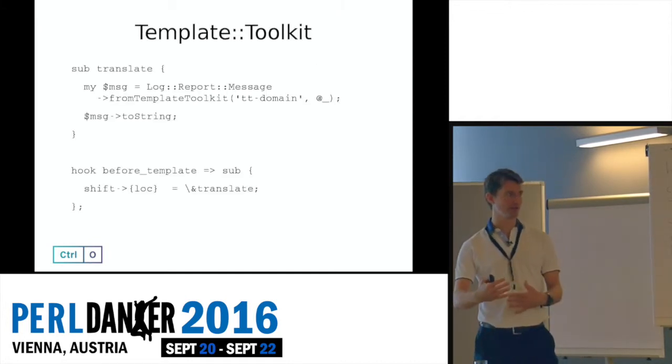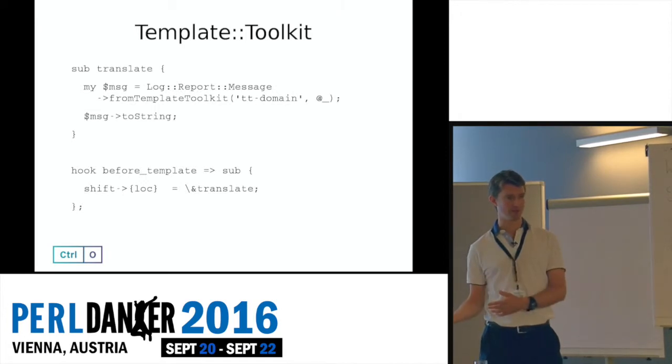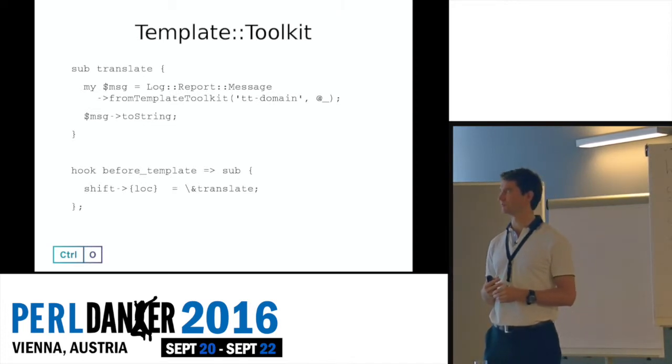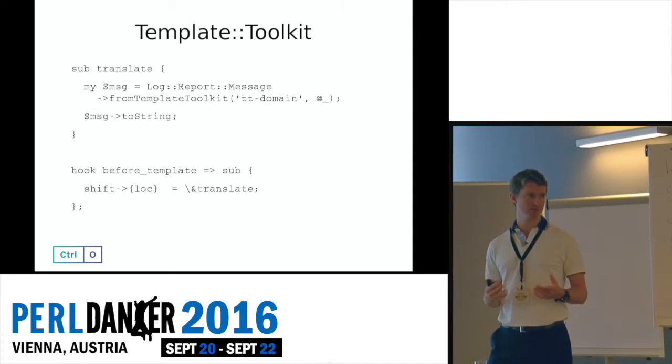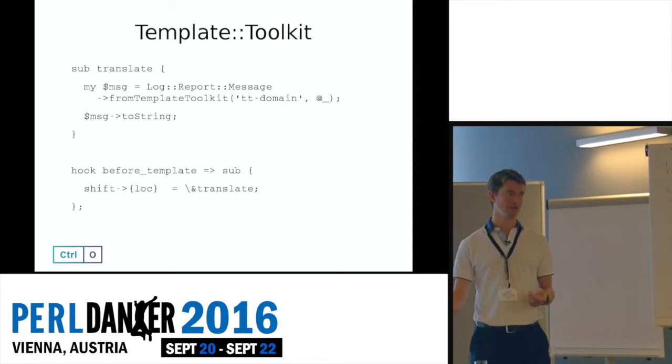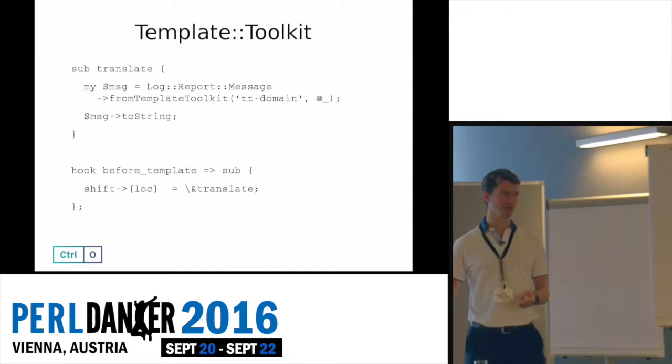So I've talked about the application itself. What I'm going to do now is, of course, there are also the template files, which you have to treat slightly differently. So I thought I'd just touch on how you do the template files as well. In order to do the template files, you need some sort of translation function equivalent to the underscore in your template file. You can't use underscore. So you have to throw in your own translating function.